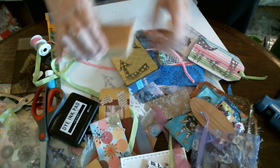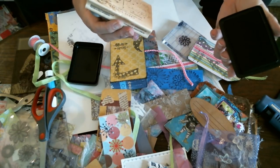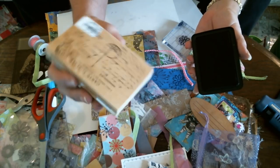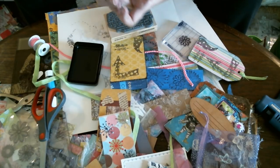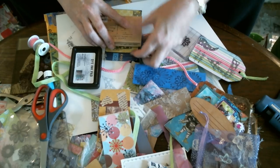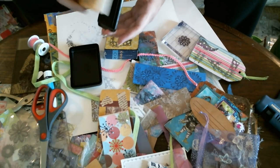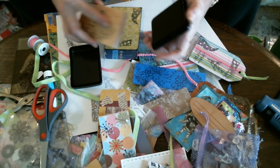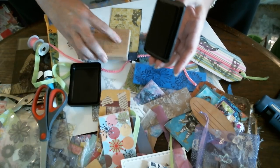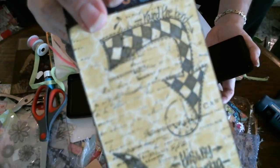So let's look and see. Alrighty. I have this postcard stamp. I believe it was Tuesday morning. So it's for $3.99. That's not bad. Usually they're about 12 or 15 bucks at Hobby Lobby. But this was a Stampendous one. And I don't want the postcard thing, so all I want is the wording. And then not very strong. Just lightly. I'm going to put it across there. There we go. So that gave it a little bit more oomph.